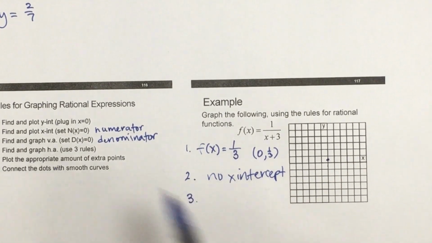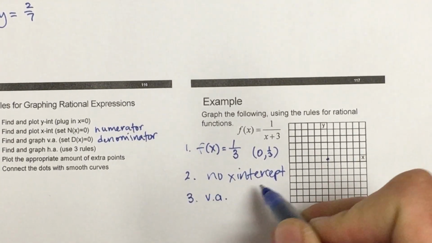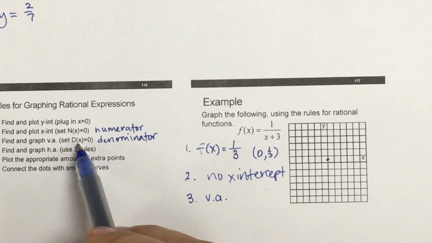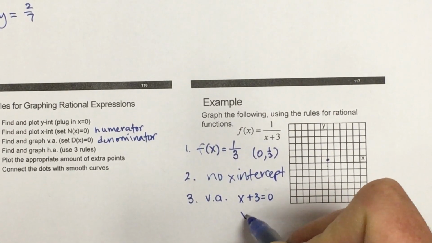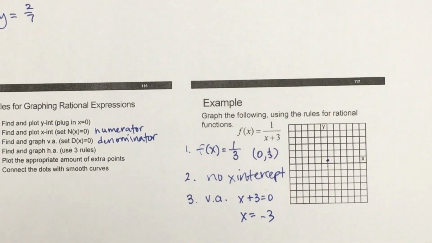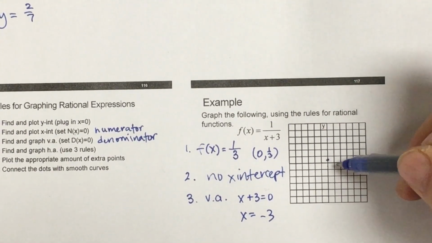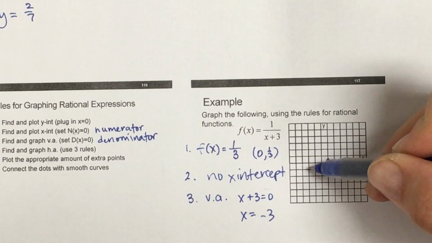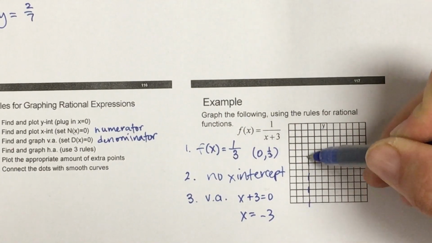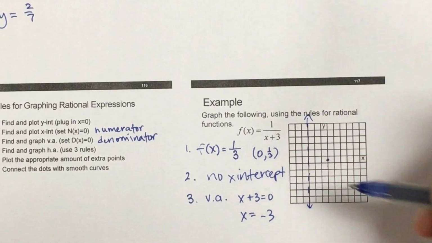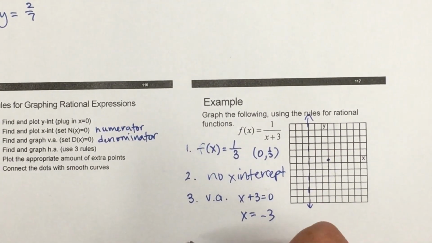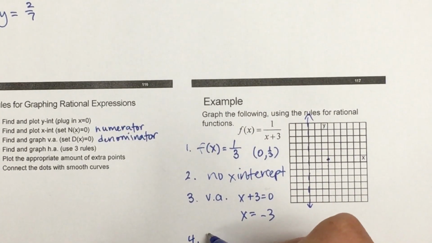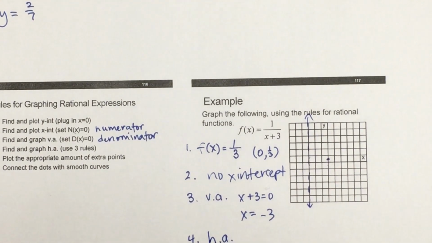All right, so next we're supposed to find the vertical asymptote, and to find a vertical asymptote, it says right here we set the denominator equal to 0, so we do x plus 3 equals 0, and we find that the asymptote is x equals -3. So I'm going to come over here and go -1, -2, -3, and I'm going to draw in my vertical asymptote, which looks like that. Now, a graph will never cross a vertical asymptote. A graph can cross a horizontal asymptote, but it will never cross a vertical asymptote.